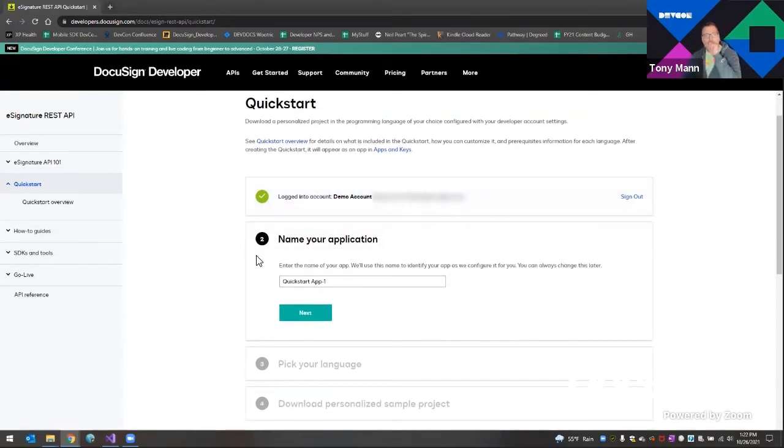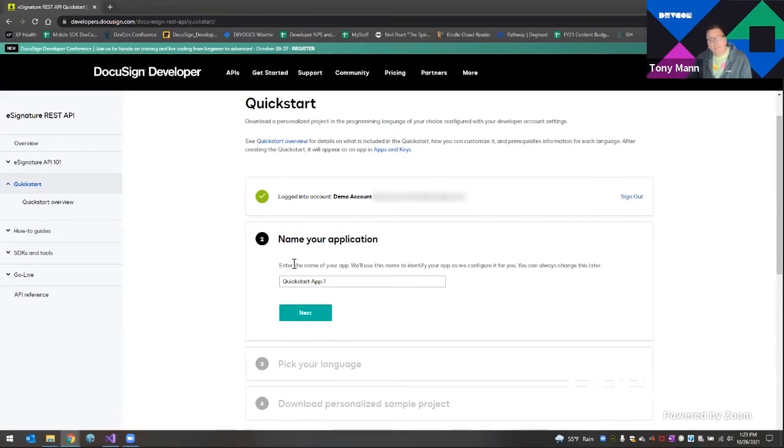The next thing is to name your application. Now, as you saw, what Suman showed you just before, when she went to the apps and keys page, where you create an application with an integration key. An integration key is the thing that we need when you make an API call. You have to supply the integration key and all of the parameters associated with that. The name that we're talking about here is just simply a nice way to refer to the integration key and all the parameters. So name this anything you want. It will get created for you, and I'm going to show you how that works in a second.